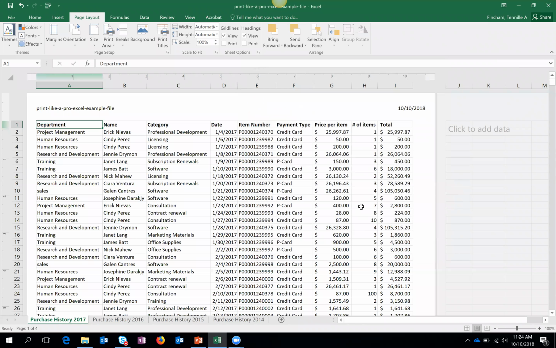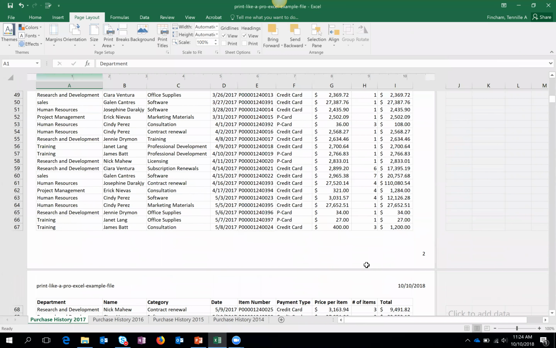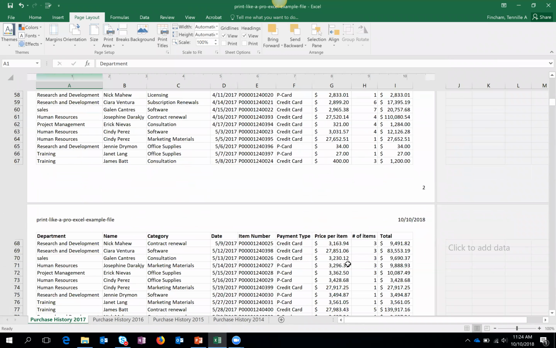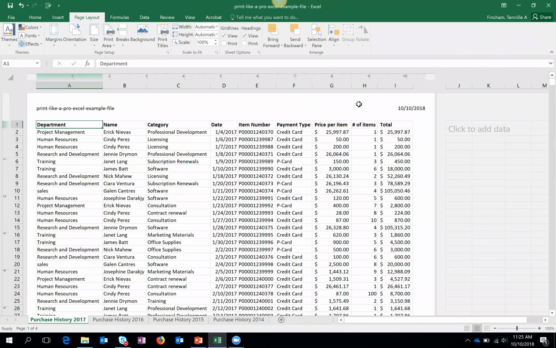when I scroll down, you can see on my print preview that row heading is now going to be repeated on all of my printed pages. And if anything changes in the data, it will just automatically update for me. So if I add a new page of information, if I remove a page of information, I don't have to worry about making changes manually. Now, let's say that I had data, let's say my total row, I couldn't get it to fit on this page.